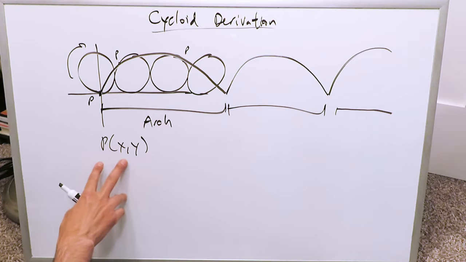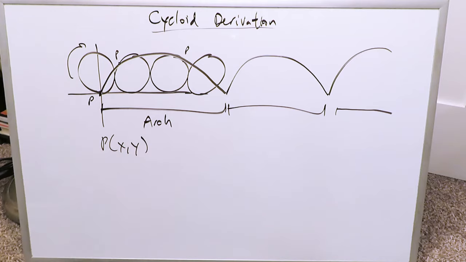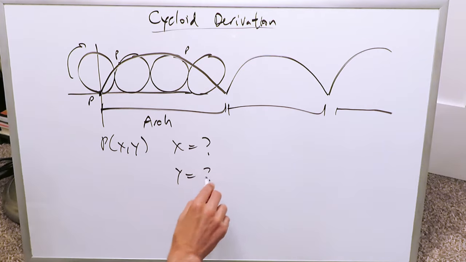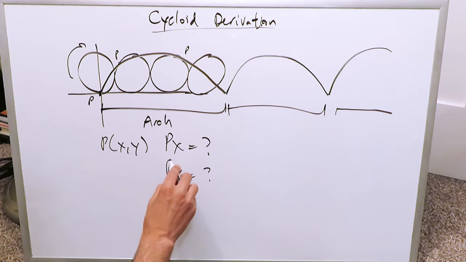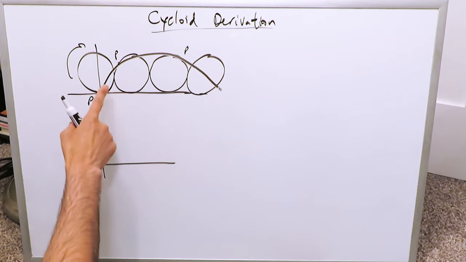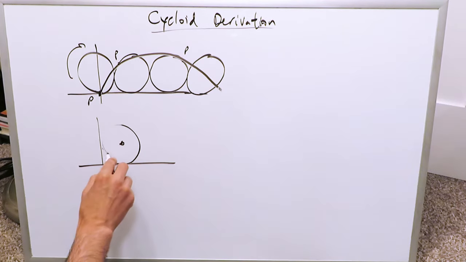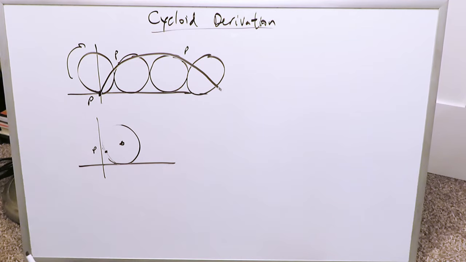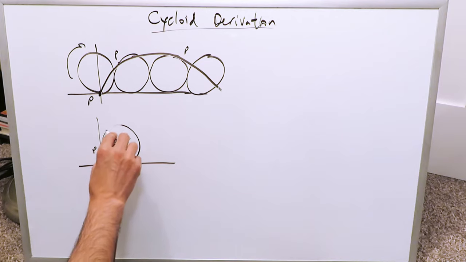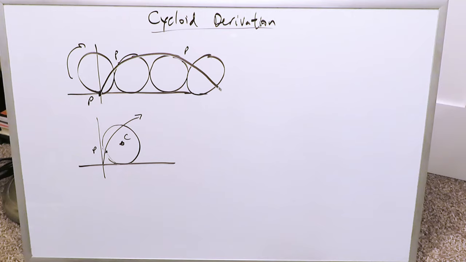The curve can be represented by parametric equations which will give you the values of point P on that cycloid — point P being made of x and y coordinates. If you can determine the equation for x and the equation for y, then you have the equation of the cycloid, because x represents the x value of P and y represents the y value of P. That is our goal for this video. We pick an intermediate circle between two positions, having a given center C and the point P tracing the curve of the cycloid.